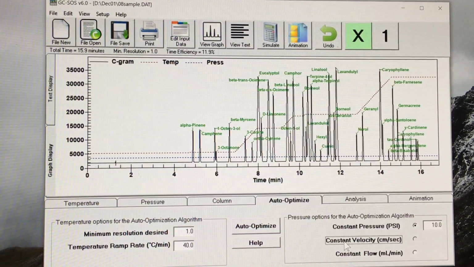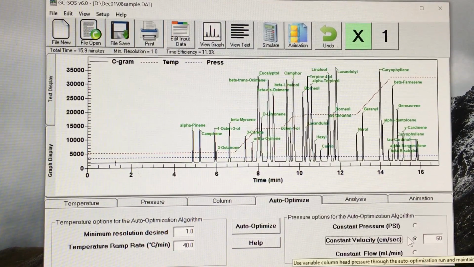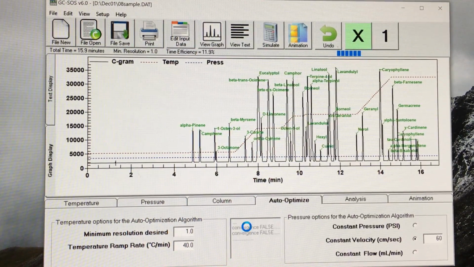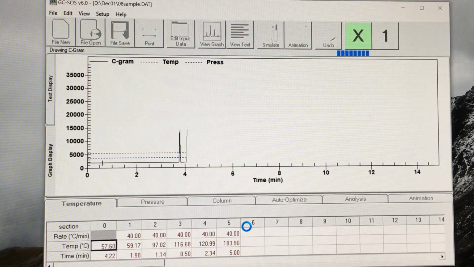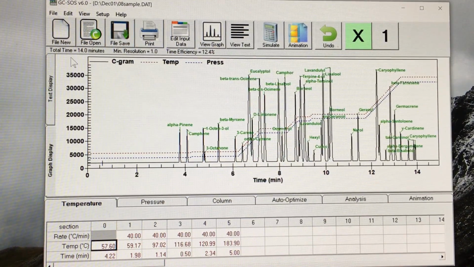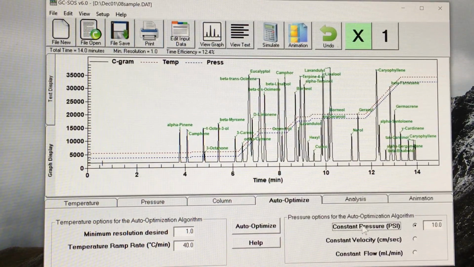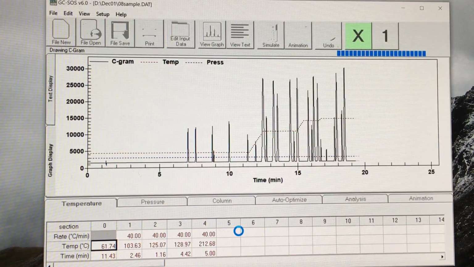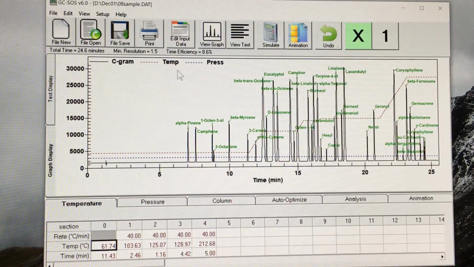You might also, if you have programming, you can usually use this to some advantage. It will generally give you a few percentage points of efficiency on top of the isobaric. So let's just try this real quick. So I was able to cut off a couple of minutes from the runtime using the pressure programming. Another thing you may want to do is actually increase the resolution a little bit. So here I've increased the resolution to 1.5 and I'm down to 25 minutes.